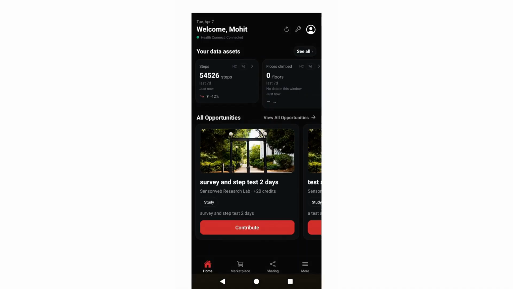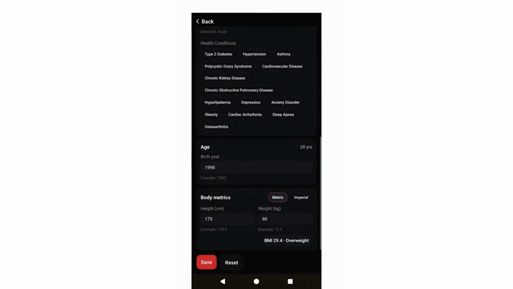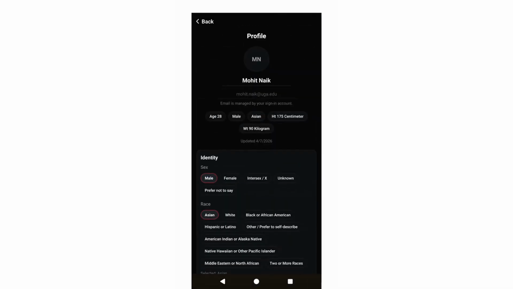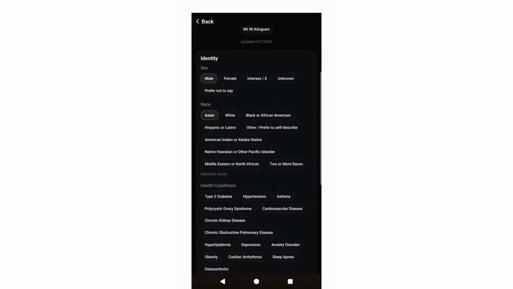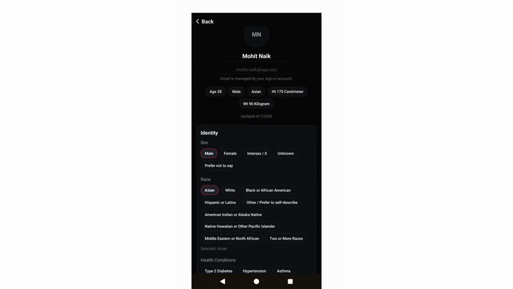Now let's look at the last tab, which is the More tab on this particular app. In this tab, you will be able to find your profile, the settings, and more information about the app. In the profile, you will be able to see the data which you entered while creating the profile, as well as while you filled the onboarding form while applying to any opportunities. If you have not applied to any opportunities yet, you will not see any data and will see a pop-up about completing the profile.